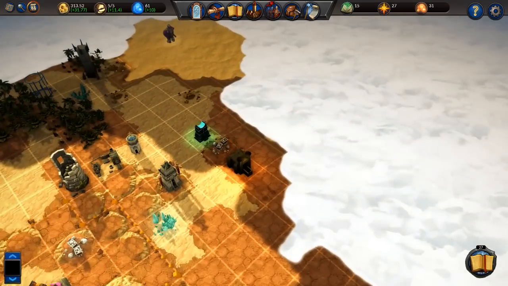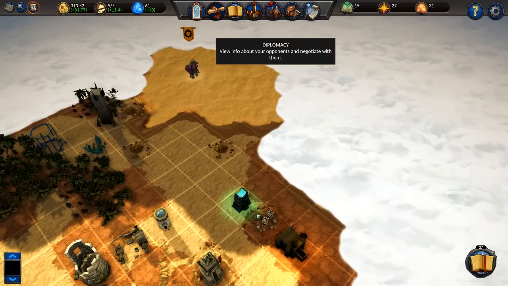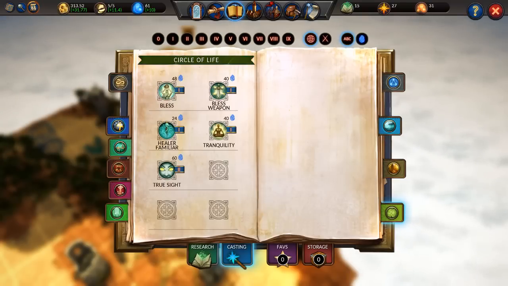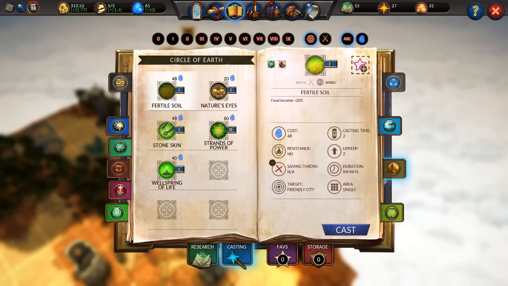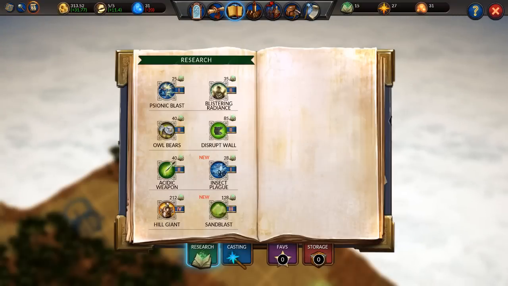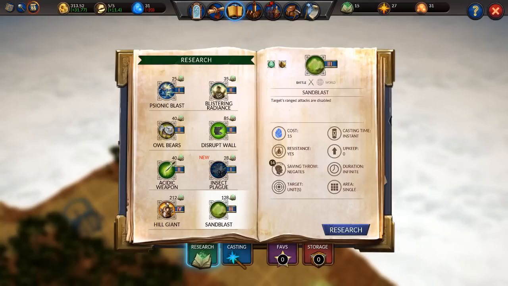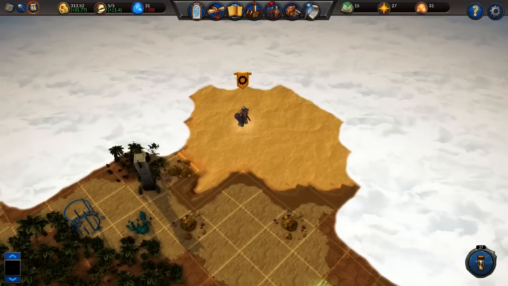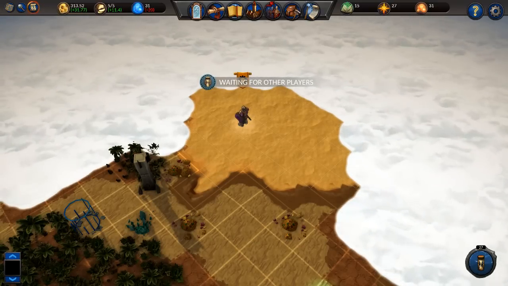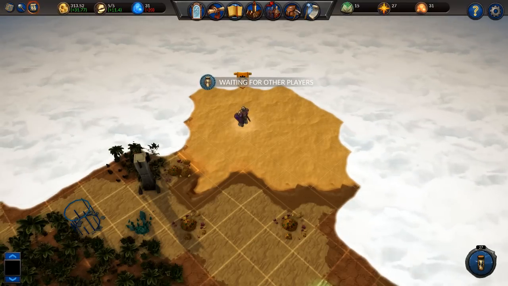Okay. Oh, shoot. We've got these now, so we should probably get fertile soil. Okay, and let's also research... I don't know. Oh, hey, Sandblast. Should get that at some point. Let's go with Psionic Blast for the time being. Again, I'm mostly focused on getting the cheap research out of the way in hopes that I get one of the rarer, more powerful spells.